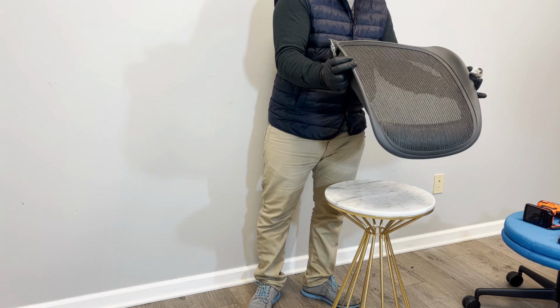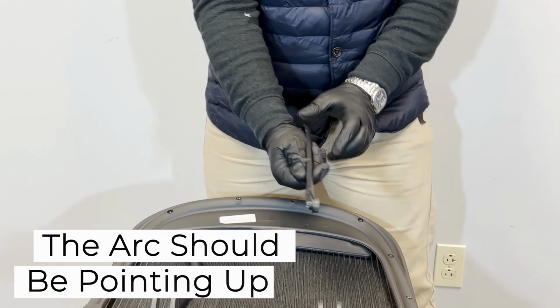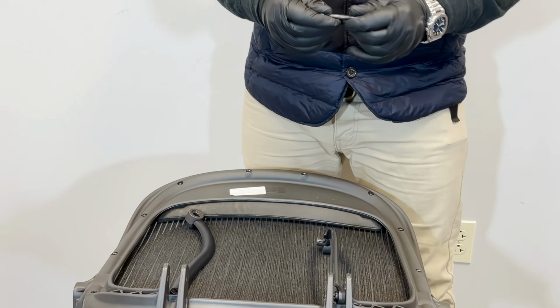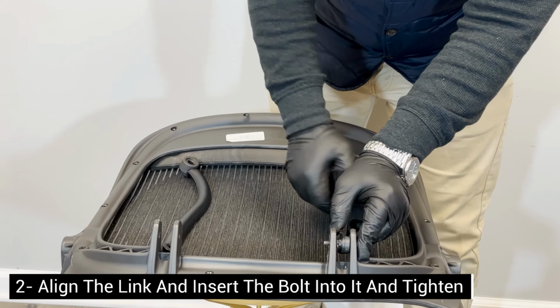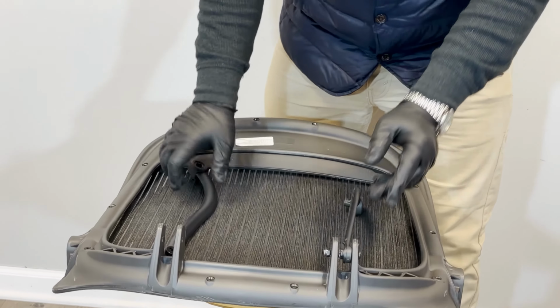Now to insert them back, you have to pay attention to the seat link's shape when you insert them. As you can see, the arc should be pointing up. Align the seat link with the hole, then insert the bolt into the hole and through the seat link. Insert the nut on the other side of the bolt, then tighten it well.